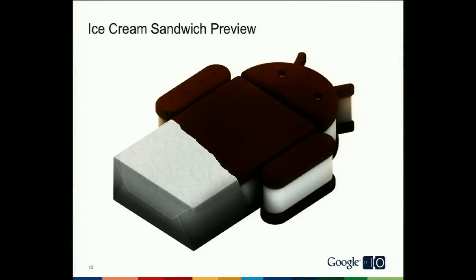Let's talk a little bit more about Ice Cream Sandwich. I hope you're already convinced that NFC is an interesting technology, and we really hope that we've got your imagination going with the kinds of activities that you can build out of this physical interaction. We think it's really interesting too, and we think this is just the tip of the iceberg. Here's some ideas that we're going to put into the Ice Cream Sandwich release.